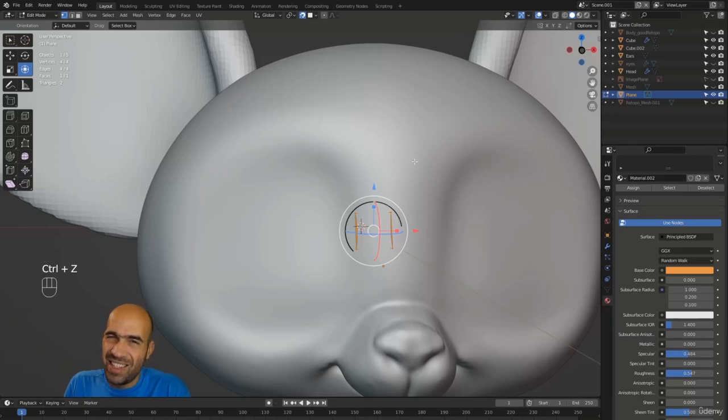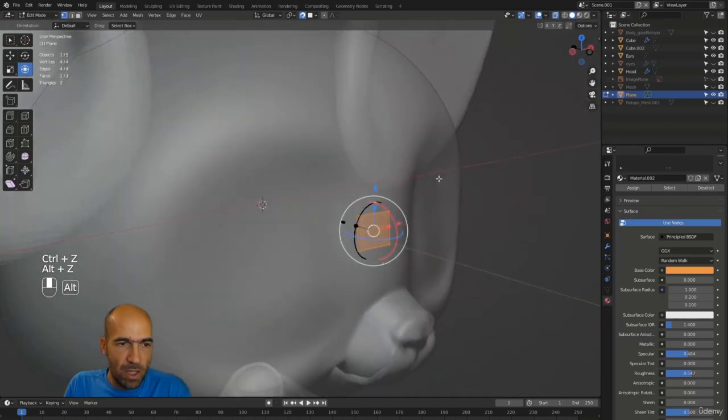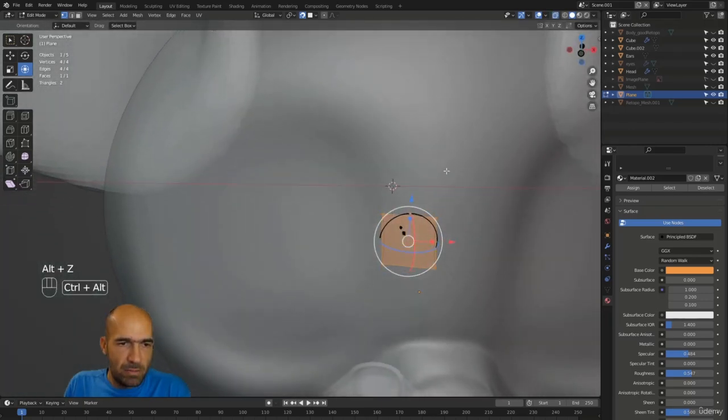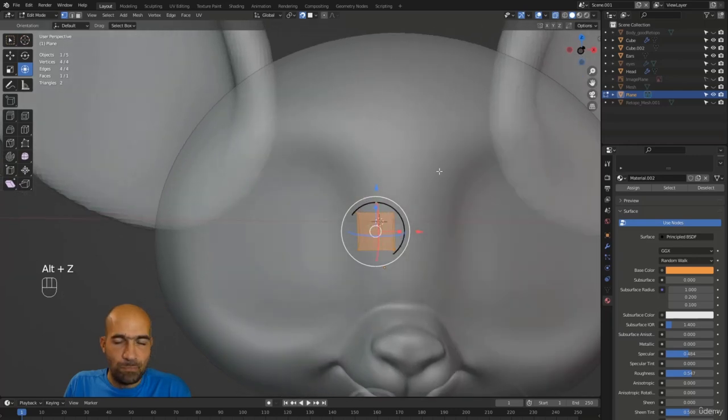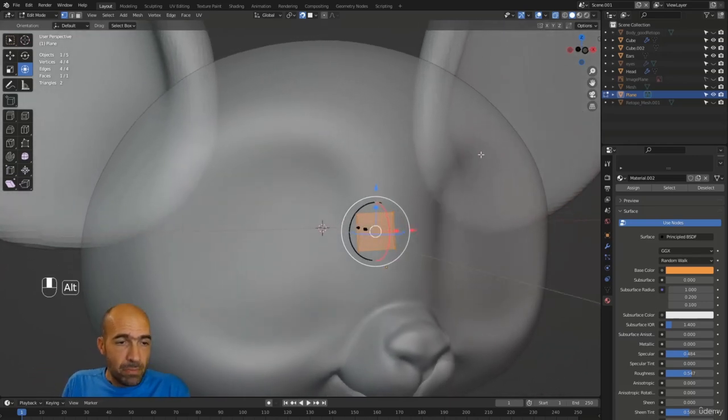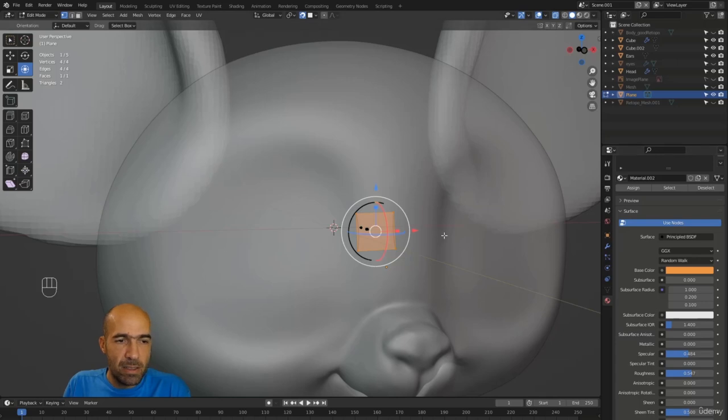So now I don't see it that much. So we can turn on X-ray mode with Alt Z. Okay, you know it. We will change this, and we can start retopologizing.